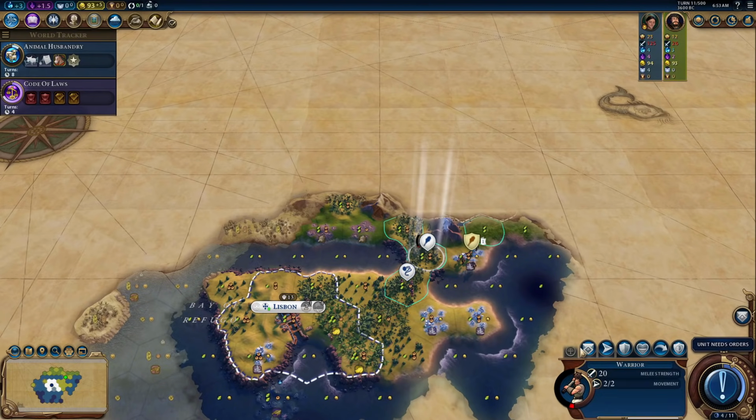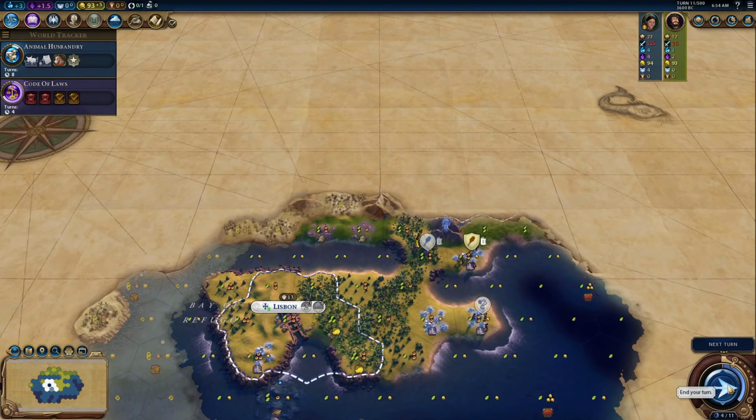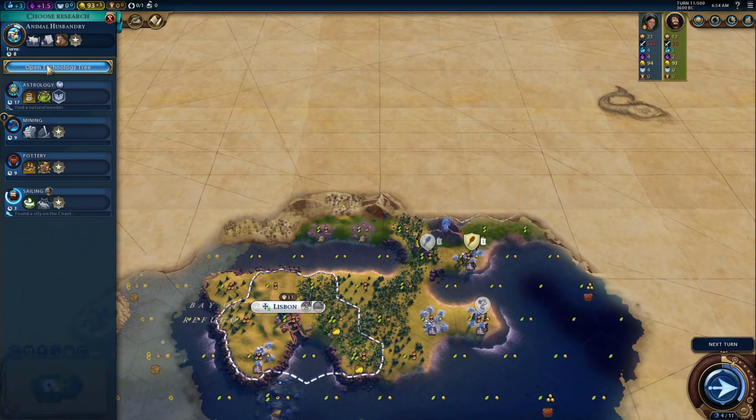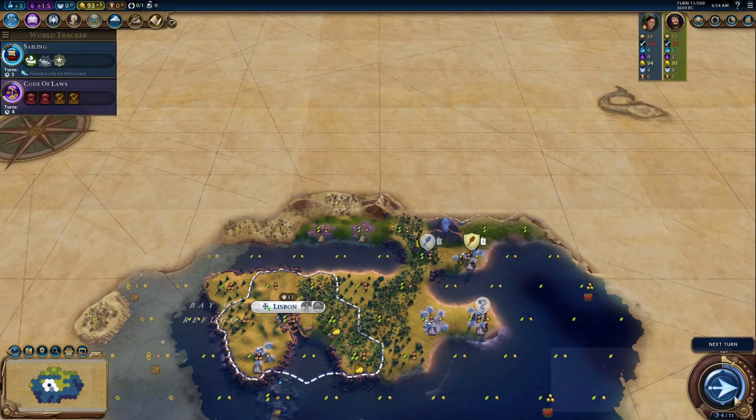Oh, it is taking way too long to load this. We're going to heal this guy. You can move over there, I guess. Well, no, I wanted you to finish sailing so we can get some boats. Then we'll go archery into, crap. Boats, archery, and then we'll go for heavy chariots.